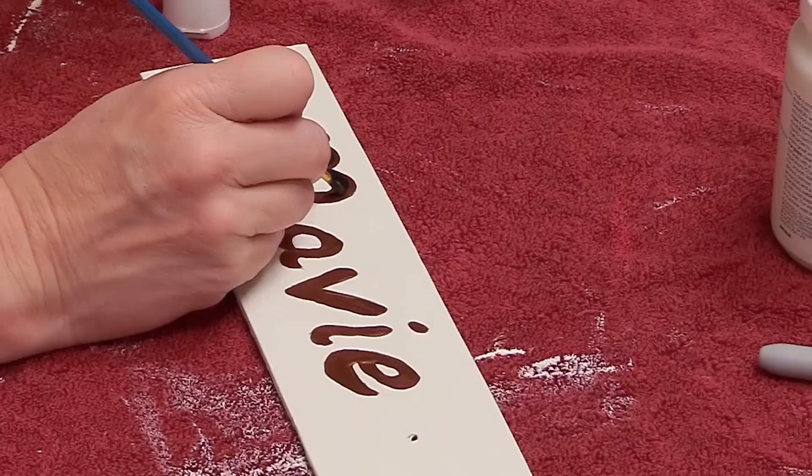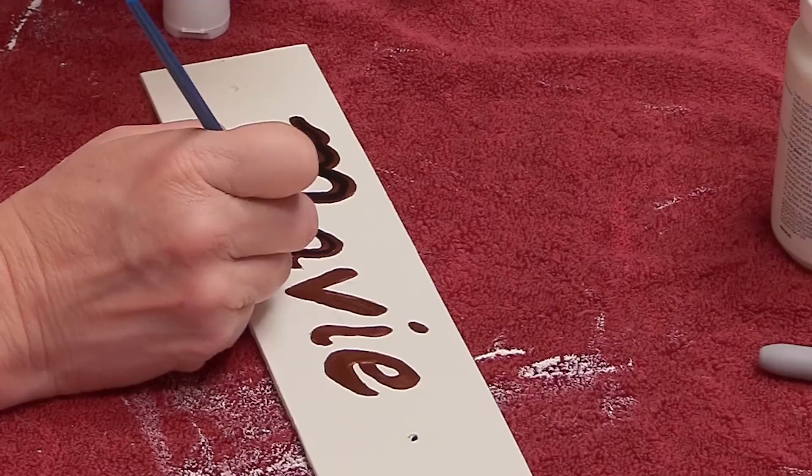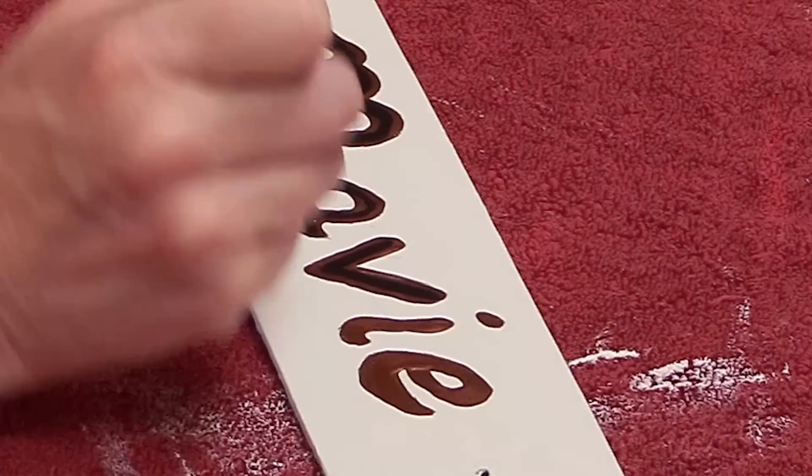It's not as fancy as a lot of the different fonts out there, but this was just a fast project that I wanted to do as quickly as possible, and for me this just worked. But if you have a Cricut machine you could do your letters, or if you wanted to use a stencil or find a fancy font, you could do that too.